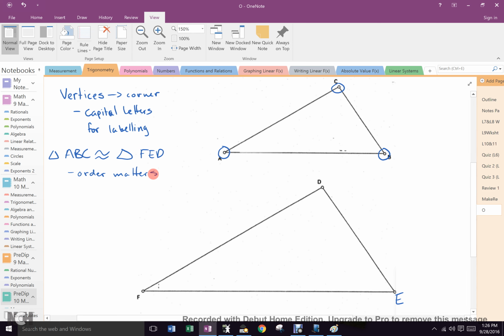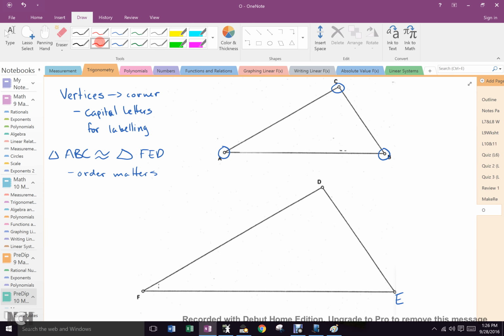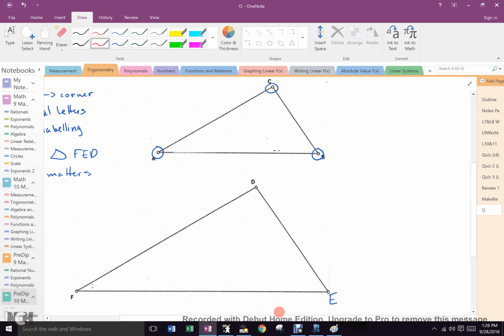Now, do you know how we name sides? The sides of the triangle. With the same letters, but there's a special order. Again, I'm going to use red to do the sides. I know that it doesn't really show up as red up there. I'm sorry. The new projector is still coming. Sides are labeled lowercase. I'm lazy. I know that it's supposed to be lowercase. I'm going to say small letters.